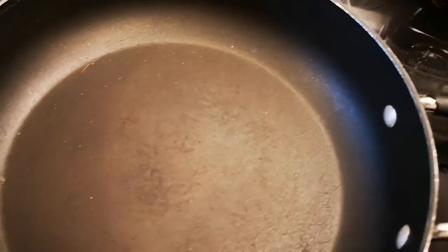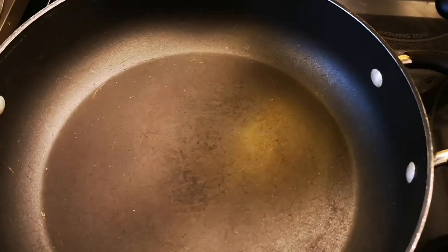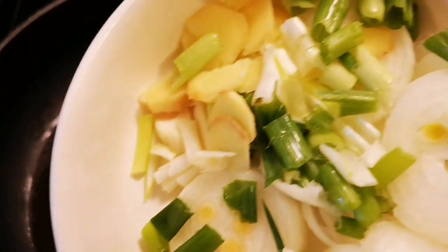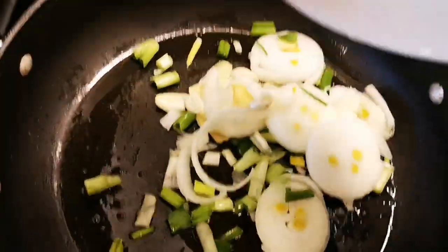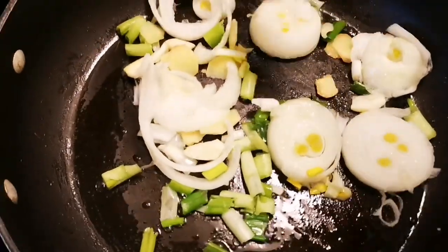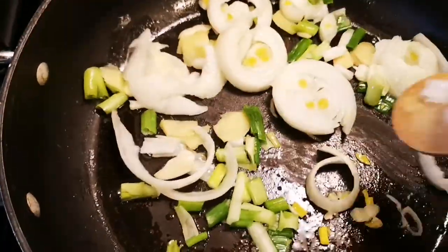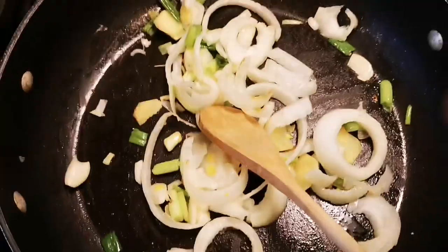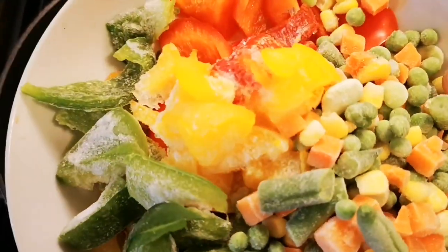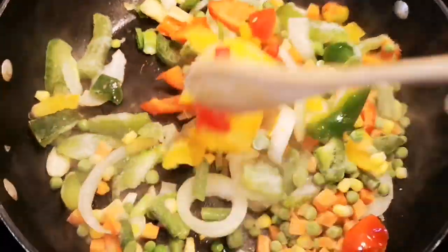Nothing else. All right, over here now, guys, I'm gonna put about a teaspoon of oil. I have here some ginger, garlic, scallion, and onion, and we're just gonna saute this a little. And now, guys, I have 1 pepper. I'm gonna put that in, and I have some mixed vegetable, some bell peppers, and we're just gonna saute this a little.